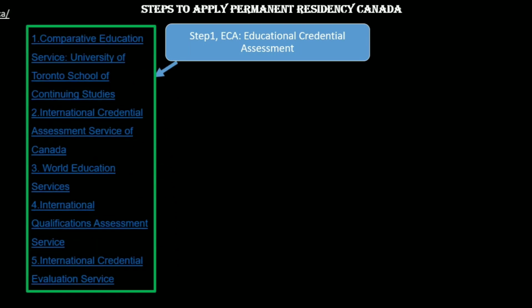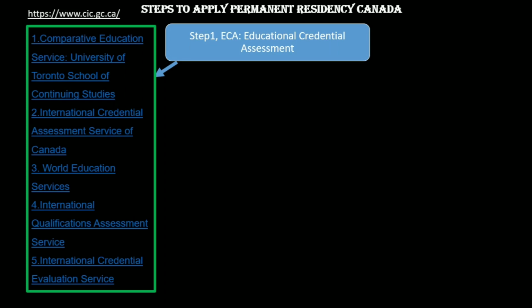The first step is the ECA, that's Educational Credential Assessment. Since our degrees are from a foreign country, we need to have an assessment for the degrees we hold, whether it is a diploma, bachelor's, master's, PhD, research, any degree for that matter. It is to check or validate the equivalency of our degree in Canada, and it is done through certain organizations or services approved by IRCC. Some of those are listed here. You can check more about it on cic.gc.